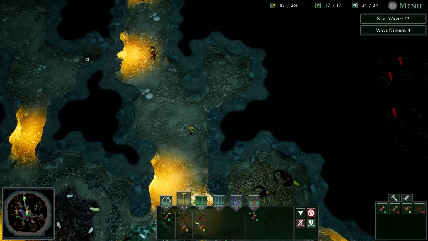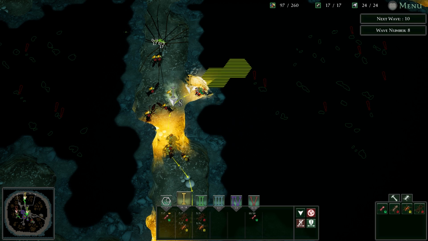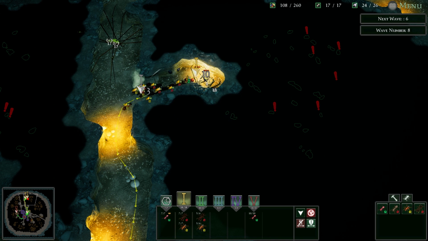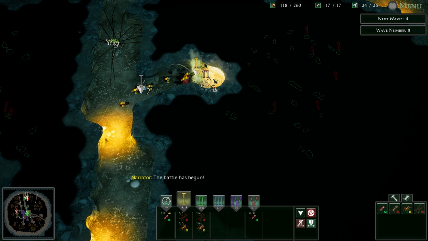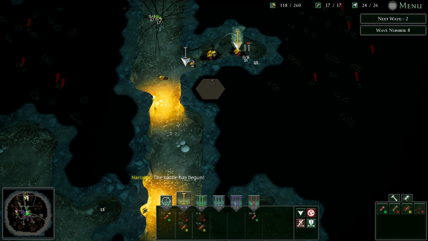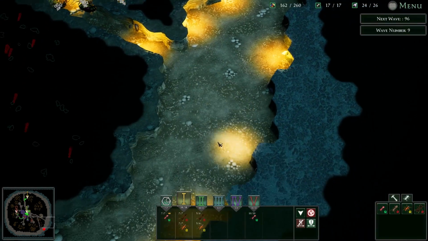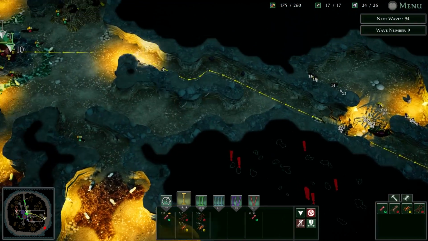So we'll get those built down there. They're like our backup force in case the queen gets attacked by something. Mate, you're going to smash them. The battle has begun. Then we get the next wave coming in, so we're going to run them down here to take on this wave.